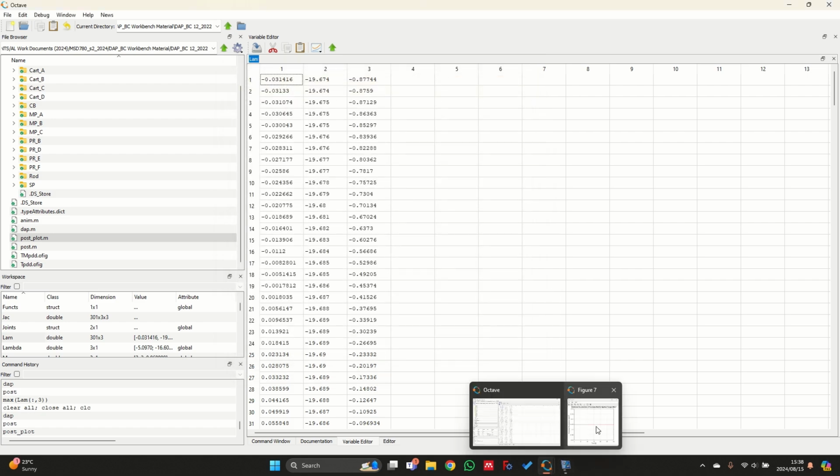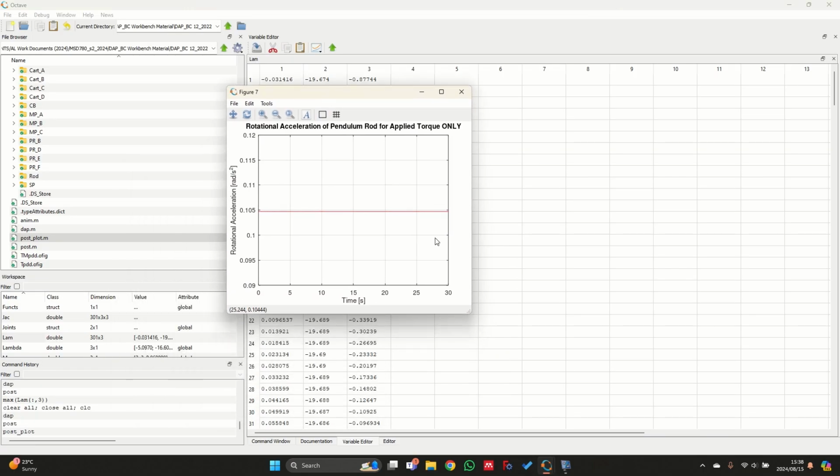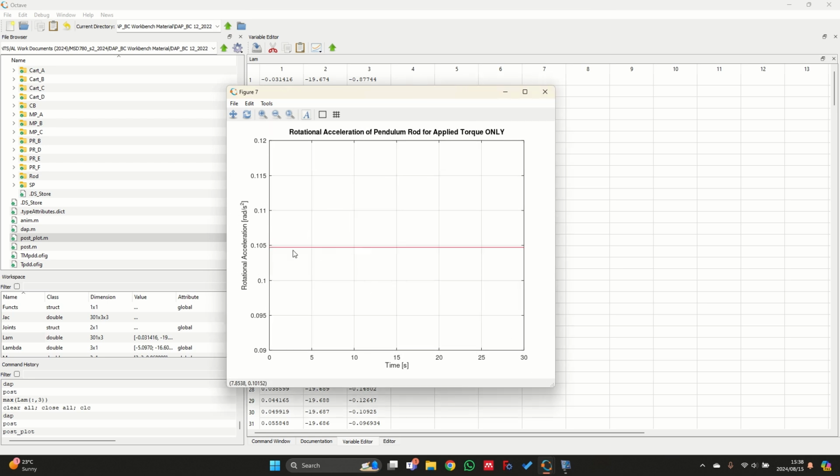Okay, so lastly we can also look at the rotational acceleration, and in this case what we have is a constant line. This is indeed what we expect over here. The reason being, we specify a relative rotation driver. We know what the rotational acceleration is. We know it's a constant. If we integrate it twice, we get the driver function that we specified, and we specified the rotational acceleration initially as 2 pi over 60 radians per second square.